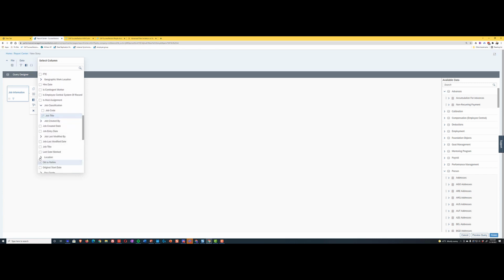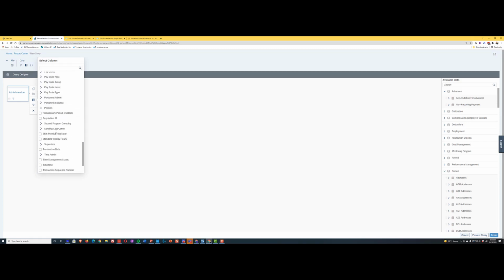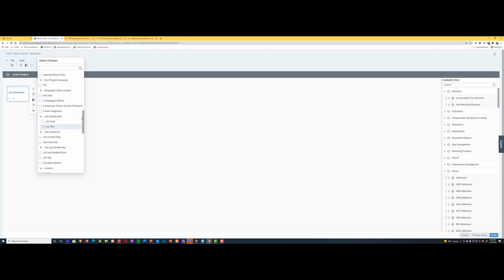And let's see, just a couple more fields in here. Let's go ahead and select the position title. So again, you'll notice that I'm selecting from a dropdown. So if you have a field that has multiple fields, like you could have an ID or a title, you can decide whether to select the code or the title. As a matter of fact, I'll just add the position number in as well so that you can see that. And again, you just select whatever fields you need for here.